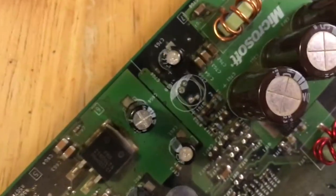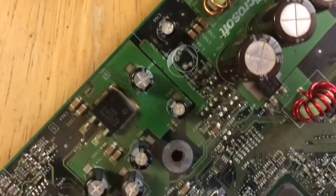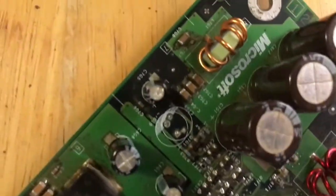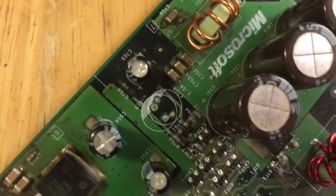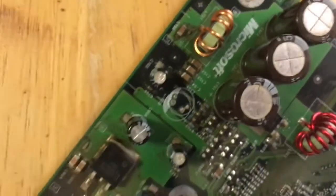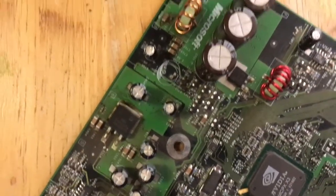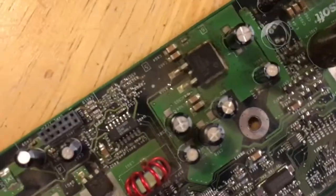You kind of want to do the best job you can here, just because you don't want the acid from the capacitor to keep continuing eating into the board. And you can see here the damage is pretty minor, which is kind of surprising because this is one of the first Xboxes they ever made. This is like 2002, I think, when this one was manufactured.